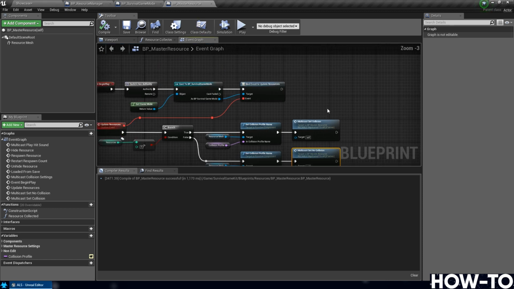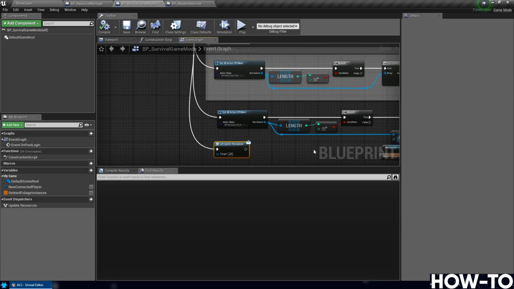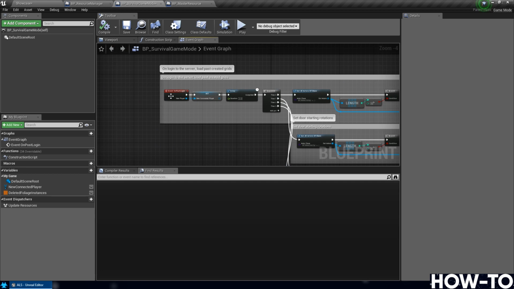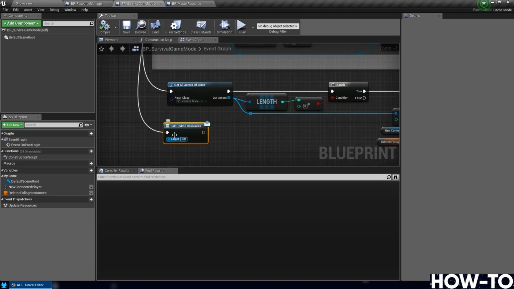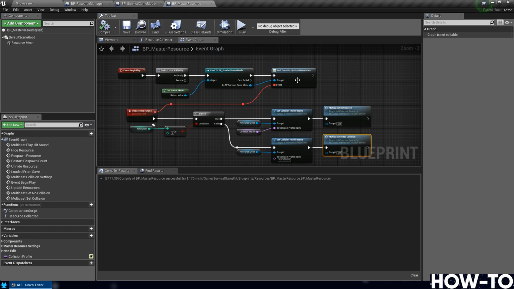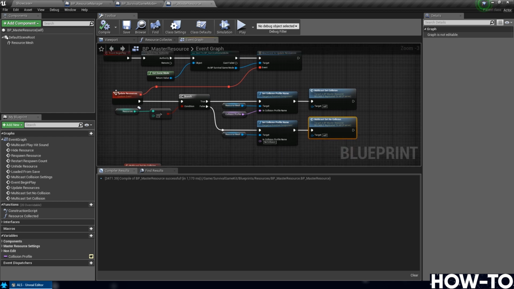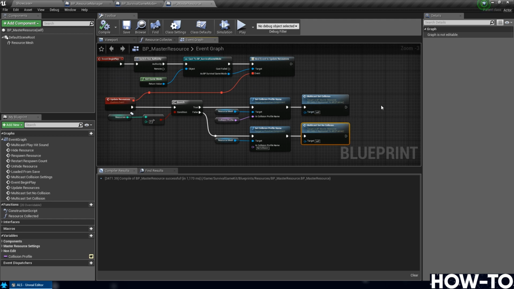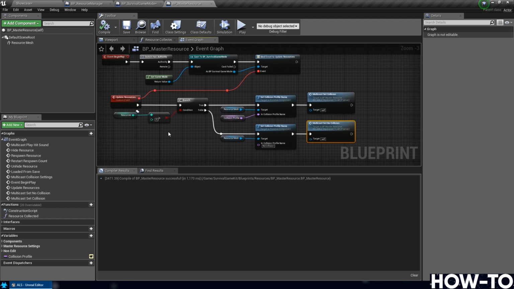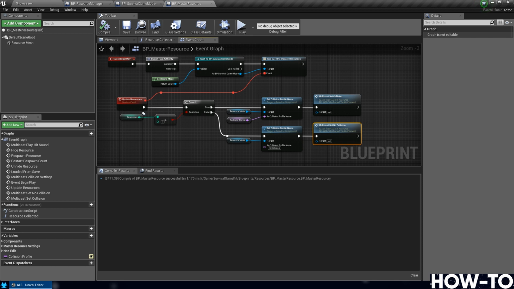So now what it is doing is we have our call in the on post login. So when somebody logs in, it does a call update resources. That was in this event, allowing it to then come here and run this. So it's running it and it's setting collision or no collision on those various items. So that should take care of the fixed new client not being removed. I can go and close all of that information.